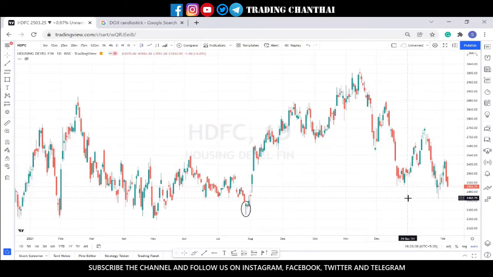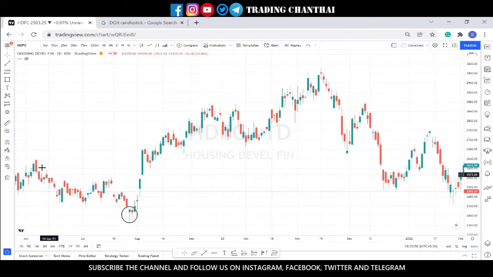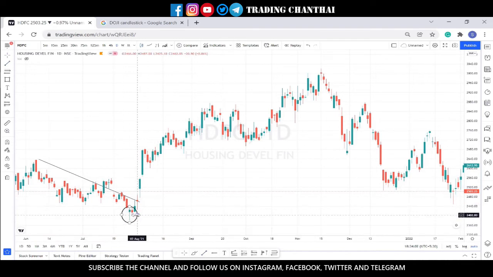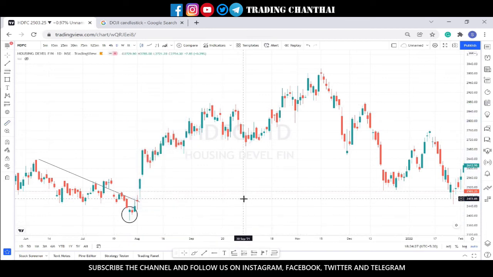So this is the chart of HDFC in daily time frame, and as you can see, I have already marked the hammer pattern. So I'll just try to zoom it in. If you notice, there was a small downtrend in the pattern from here, and then we have seen a hammer pattern here. So if you have an entry here, it has moved in the upper direction very beautifully, and it has made a profit of about, if I'm not wrong, around 18%, which is a good profit.